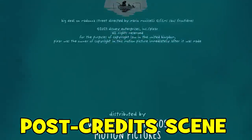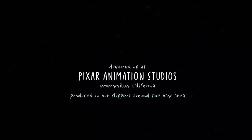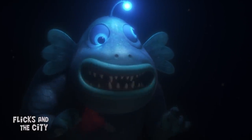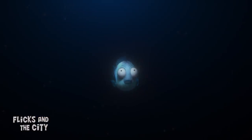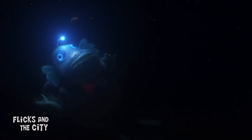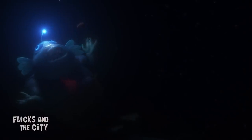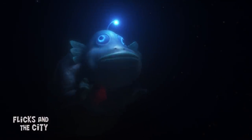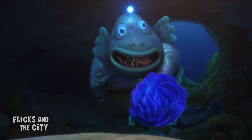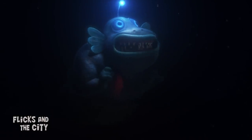When you get to the end of the movie, make sure to sit through the credits as there's a humorous post-credits scene featuring the return of Uncle Ugo. He's back in his original habitat talking to what appears to be one of Luca's goatfish about how great it is to live in the deep — away from the hustle and bustle. Ugo also eats a piece of whale carcass, a callback to how he described living in the deep earlier in the movie.